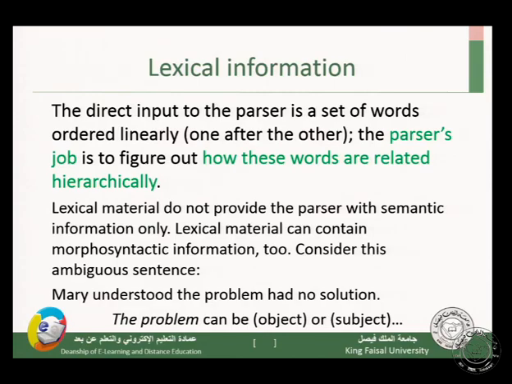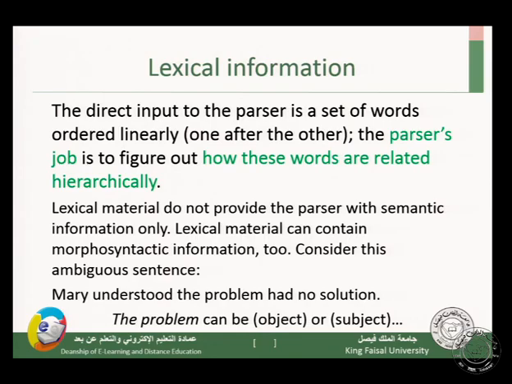Let's start with the first one, lexical information. As I've said before, the direct input to the parser is a set of words ordered linearly. So as you are listening to someone, there are no trees, you are just listening to a linear set of words following each other. Alright? The parser's job is to figure out how these words are related hierarchically. Okay? Lexical material does not provide the parser with semantic information only. Lexical material can contain morphosyntactic information too.